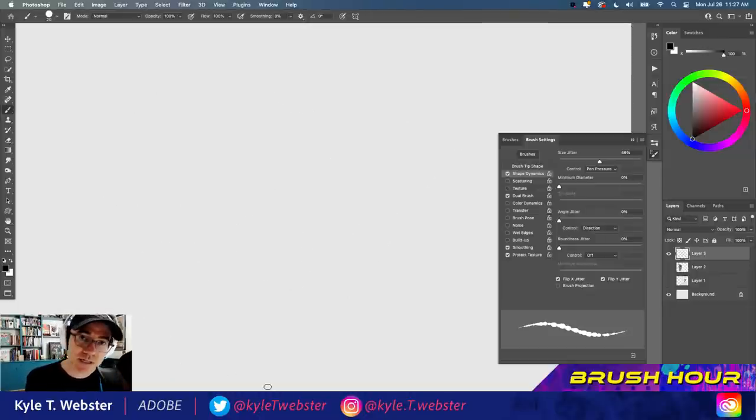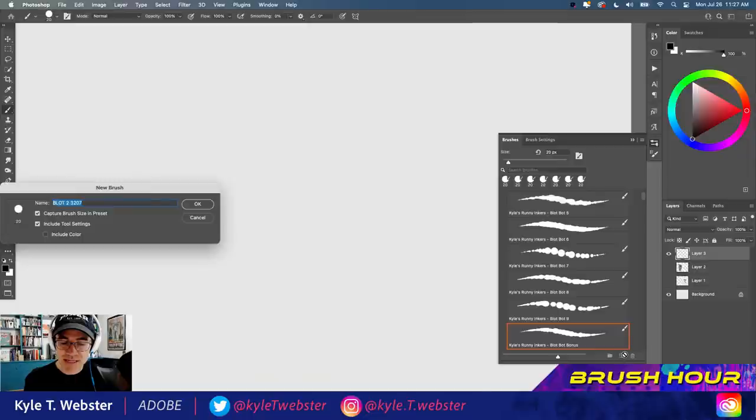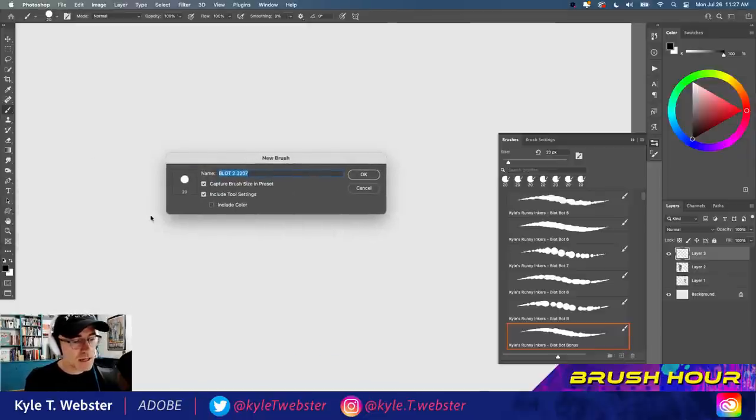In order to save this for myself, I come over to Brushes. And right here, I'm not going to tap on the brush itself. That will reset it. I'm going to tap just below it. You see this little plus sign here. Just tap on that. And here I have the option to create a new brush. So I can call this Blot Bot Perfecto Variant or whatever I like.